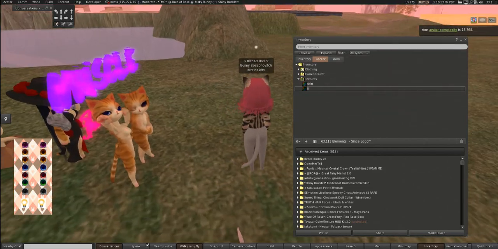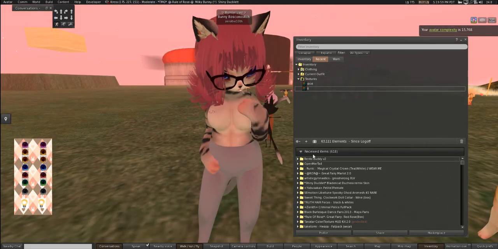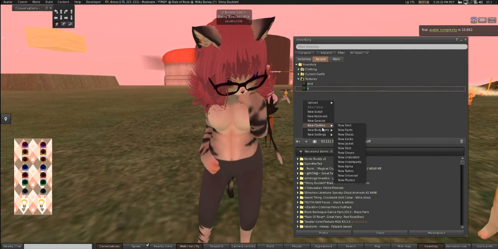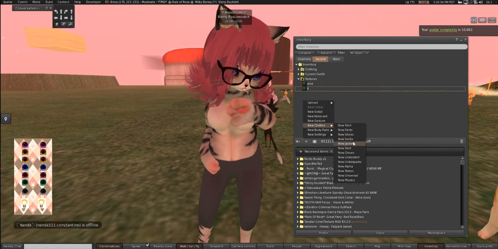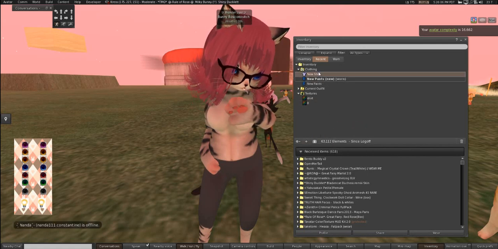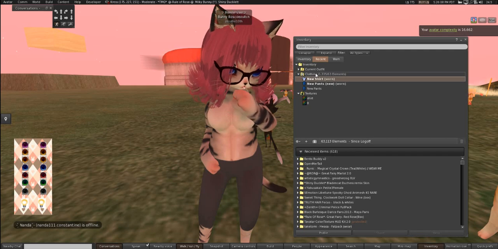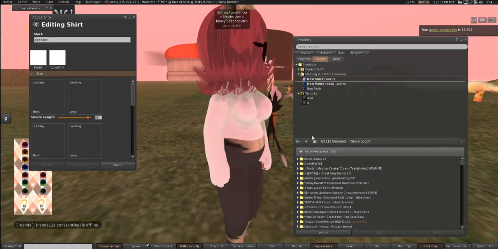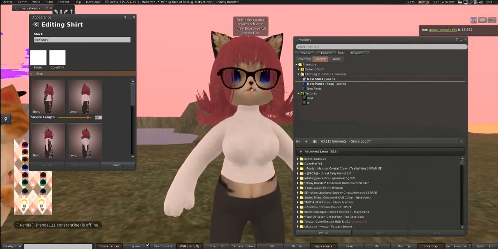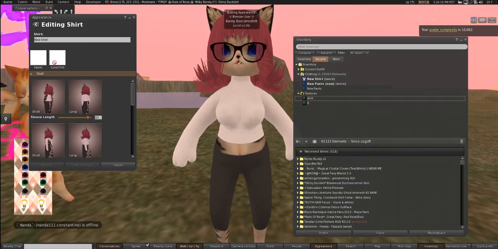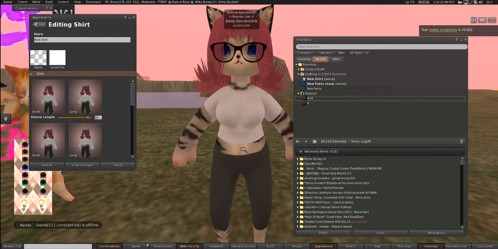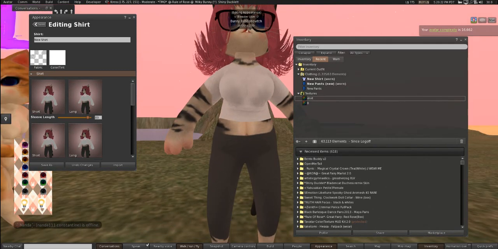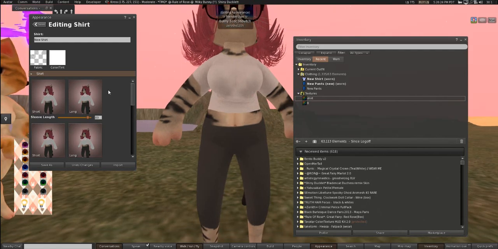Now, if we want to create our t-shirt, we can do the same thing. So we're going to create clothes, and we want to create a new shirt, which is what you think you should pick, right? But, create new shirt. And I'm going to show you why that's not good for shirts that are long. And you add your shirt texture to it. The shirt texture that we created will only go as long as this.